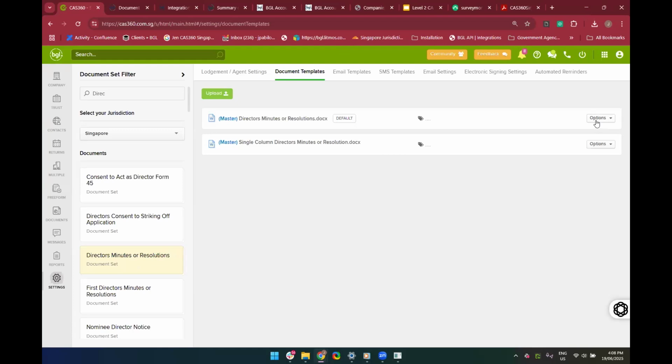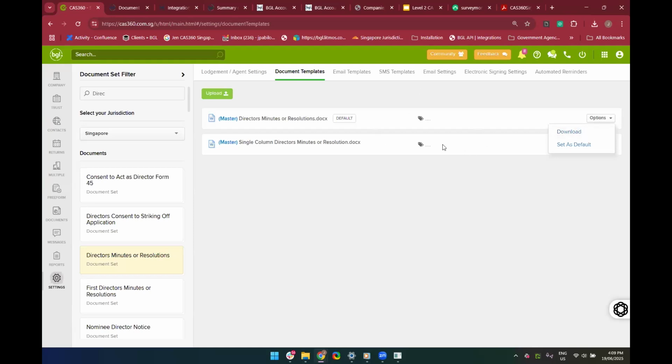This template cannot be deleted. This is a set permanently provided by the system itself. So to customize these templates, if you want to have your own director minutes and resolution, a good habit is to first download this template.